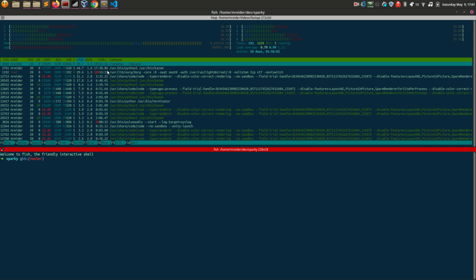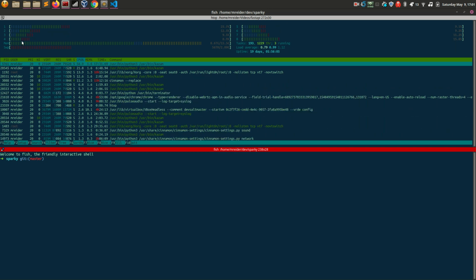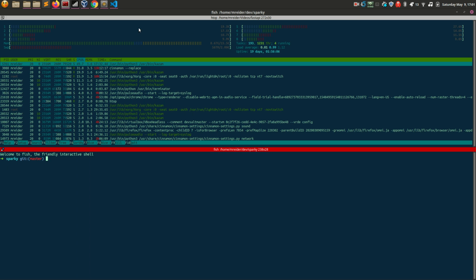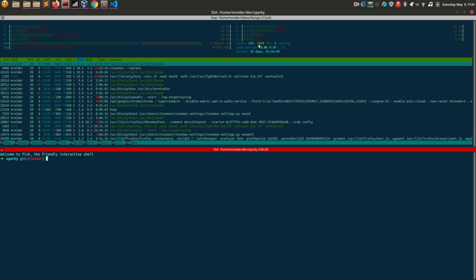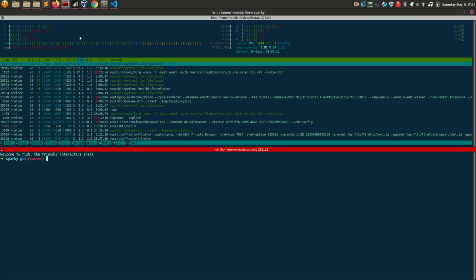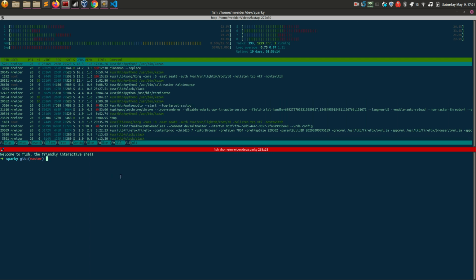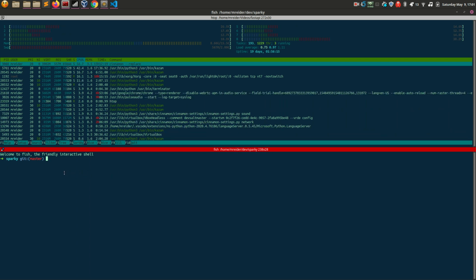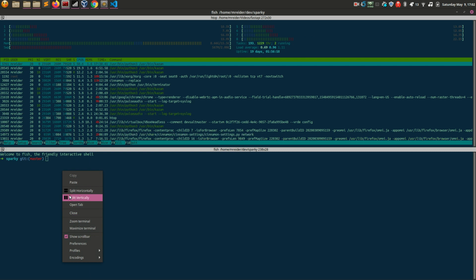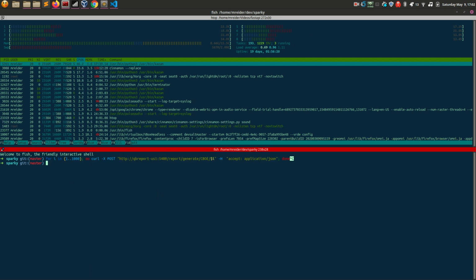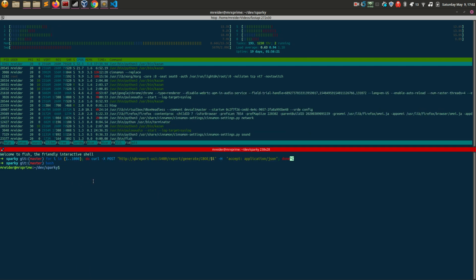I got my htop running on my local laptop here. You can see this htop just shows you all the processes. You can see my memory usage is about half. CPUs are pretty stable, right? They're not highly used right now. So what I'm going to do is create a for loop. So let me just put that in here. Actually, let me go to Bash. I'm using fish shell.